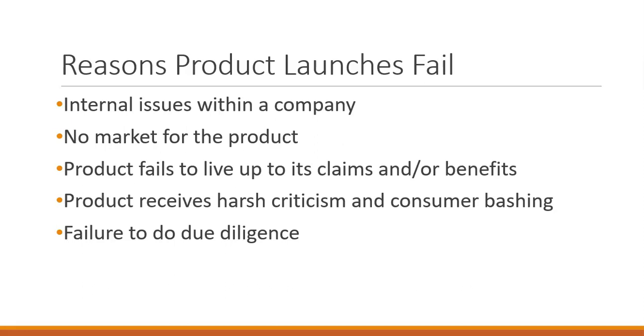One of the examples the chapter mentions is the product launch fail of the Samsung 7. When the Samsung 7 launched, it had a lot of issues with overheating while it was charging, and it caught fire from that overheating. So Samsung took a huge hit during that product launch. They received a lot of harsh criticism, consumer bashing, and they lost a lot of market share during that process.